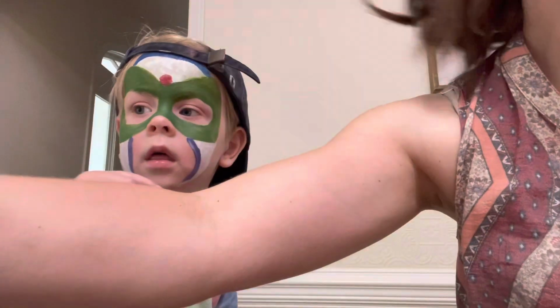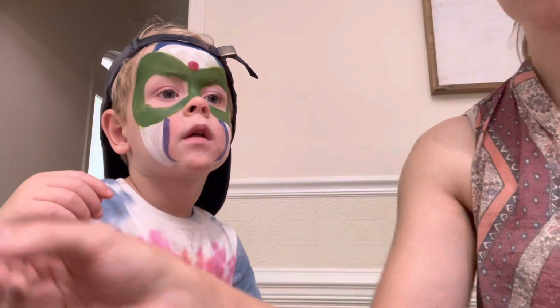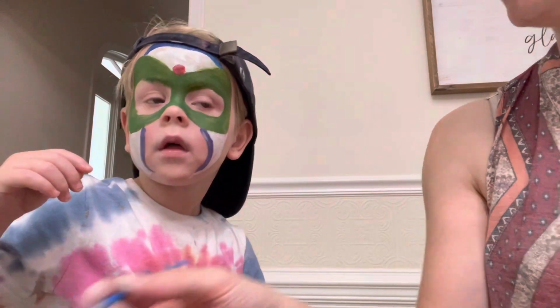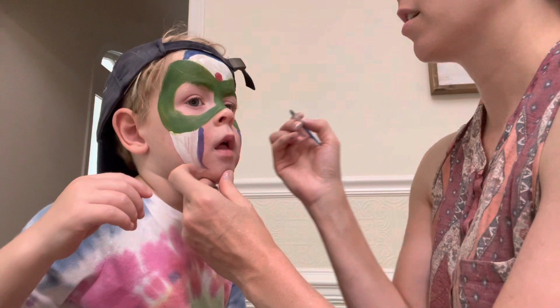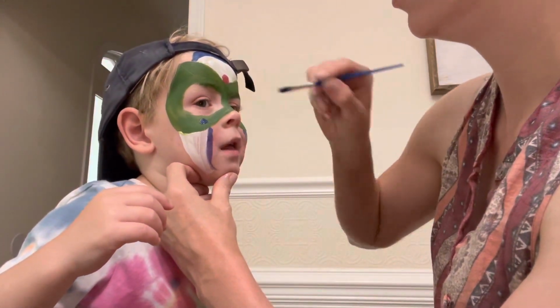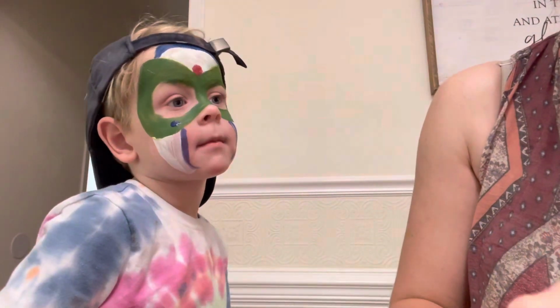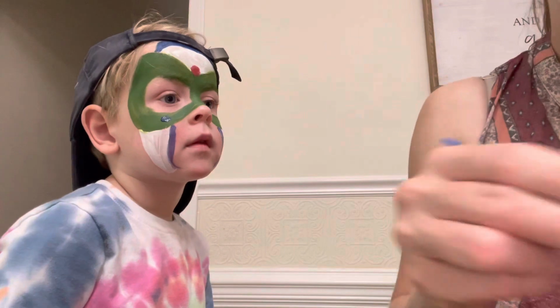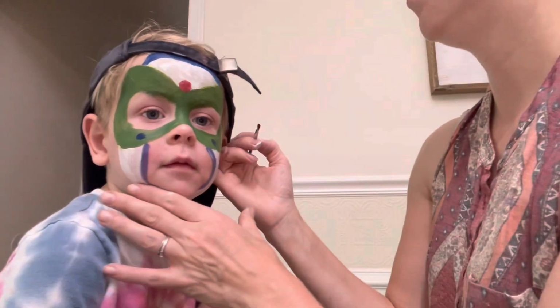I'm gonna add a couple more buttons. Why? On the mask, like a blue button up here, like a square shape or a circle. And then a little red one. Like here.